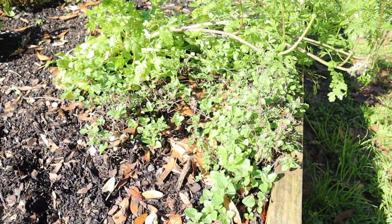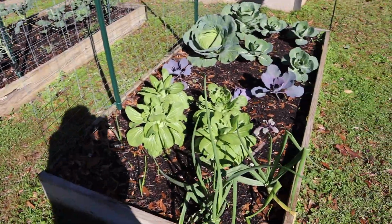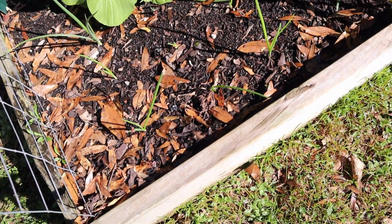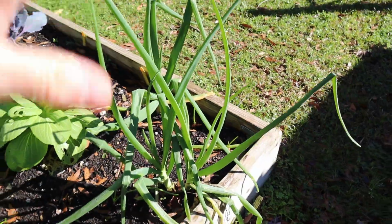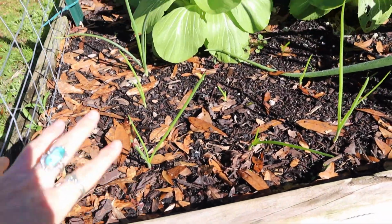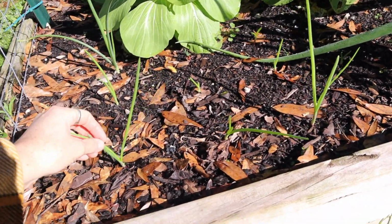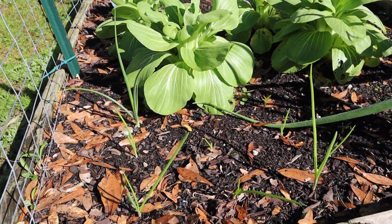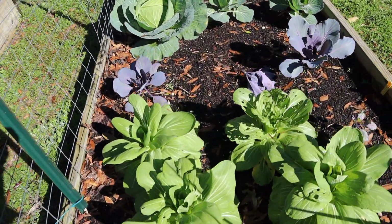So yeah, that's really pretty too. And then a little oregano patch. Okay, so moving out of the herb section into the actual vegetable section, I have some onions over here. These ones sprouted up because they had been left over and grew up in the fall, so they have much larger greens, which is really what you need to be doing with onions down here in the south. But I got a late start with onions, so mine are just now starting to pop up, which is really cool. I also have some bok choy, I think, some cabbages.